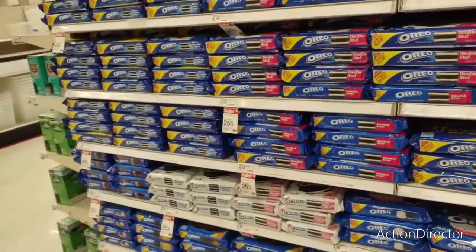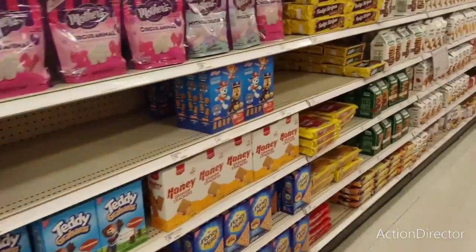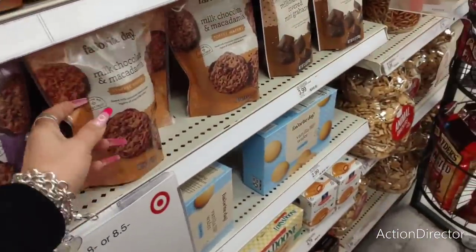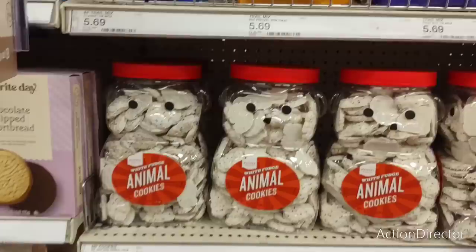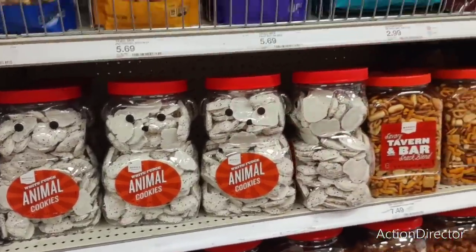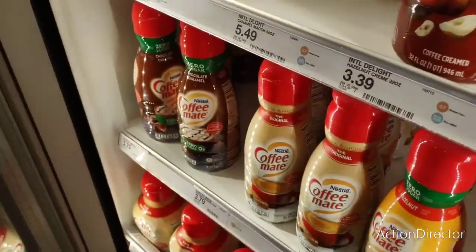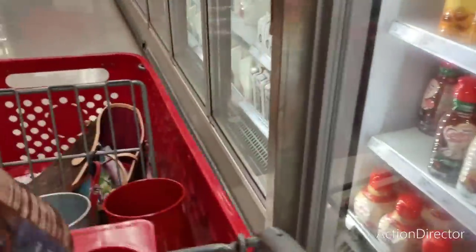There's a kid that's been screaming the whole time - not because something is wrong, just to scream - and he's getting closer! Dark chocolate almond looks good. These milk chocolate covered mini grahams look good too. Look how cute these animal cookies are - white fudge, $6.99. Fruit and nut mix is $5.69 - that's not bad at all. I think I'm gonna get the Zero chocolate caramel creamer - $3.79, it better be good!